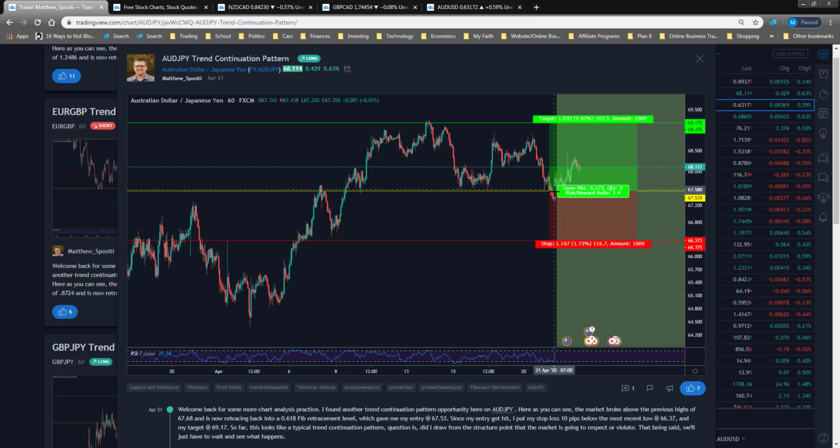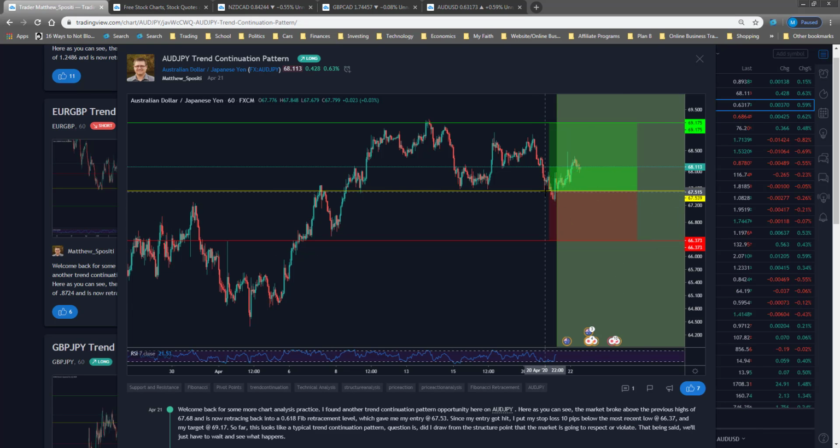As a result of that, we retraced all the way down here and hit the 618 fib retracement level. This was where I decided to go ahead and get long, because I was making the assumption, or at least I'm making the bet, that I think it's going to go up after this. Now, we've already had a two drives complex pullback. This could be a reversal, and if it is, this isn't a pullback, and this will continue lower and I'll get stopped out, more than likely.